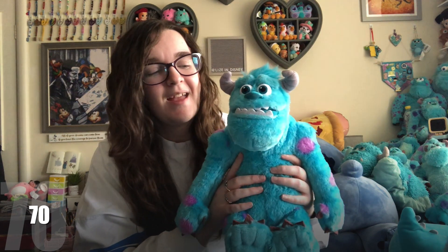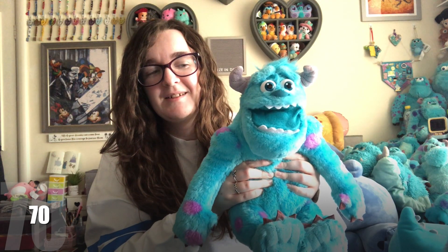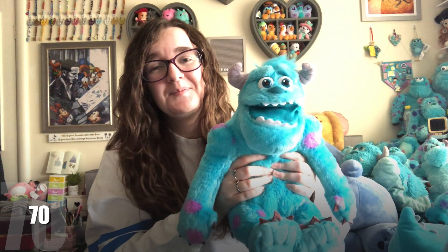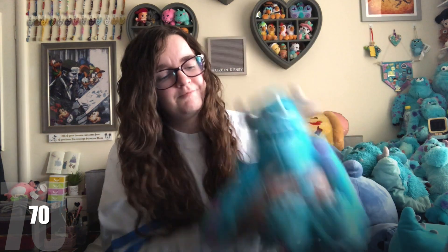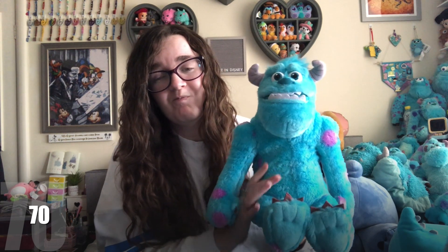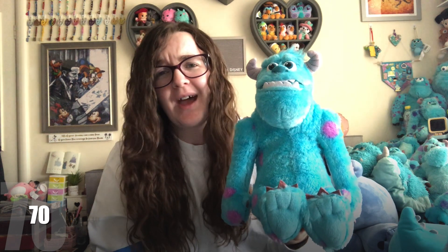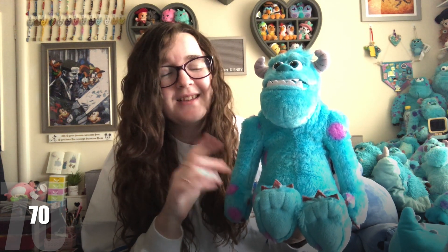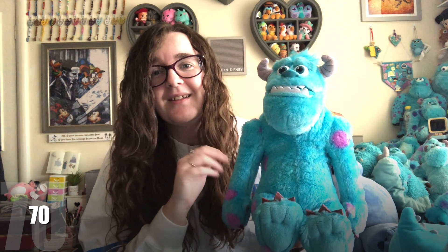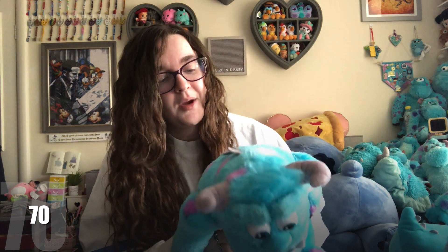So this is the Sully I got. If you squeeze his belly, he talks — well, he screams. He also talks when you move him. That's what he kept doing in the van. And then a few minutes later he says something like, 'Are you still there? Are you there?' And it's really creepy when you're just trying to get on with your day and it starts talking to you. Normally it's 'Are you there? Are you there?' and I'm like, 'I'm here, don't kill me.' But he's a great addition to my collection — I might actually see if I can switch him off.